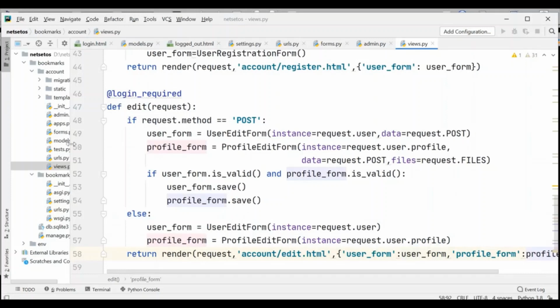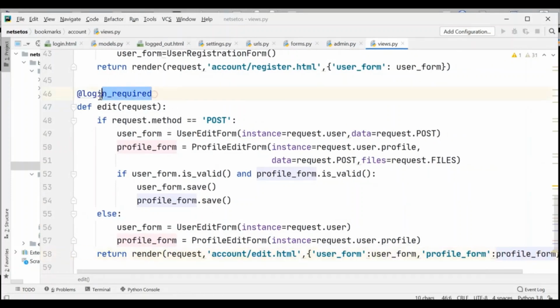So going above, we have the login_required decorator, because users have to be authenticated to edit their profile. In this case, we are using two model forms, UserEditForm and ProfileEditForm. Here UserEditForm is to store the data of the built-in user model, whereas ProfileEditForm will be storing the additional profile data which we have made in the model Profile.